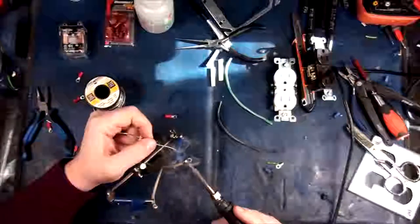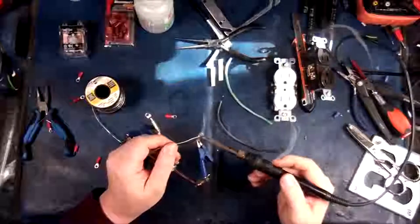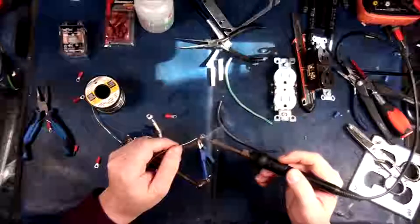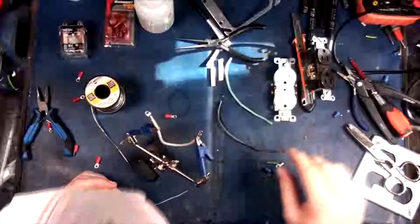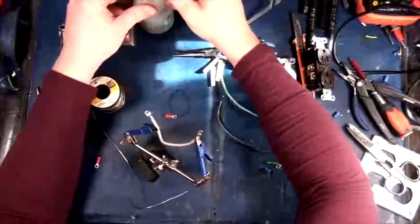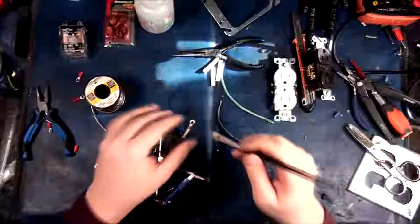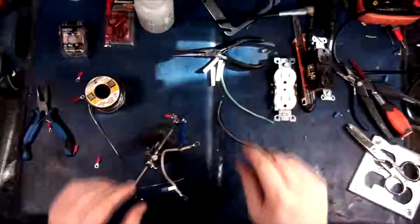I want lots of solder inside there. I typically flow it in until it doesn't suck anymore in. And if it doesn't suck any in off the hop, then it probably means that it's not getting the connector hot enough. Yeah, it should be good. And it's critical that you flow enough solder into there, because if you don't, what you're going to get is a cold solder joint. And that connector will either come off or arc and burn and catch fire. And I think we've already established that is probably not what you are going for.